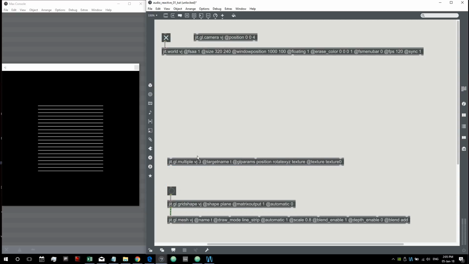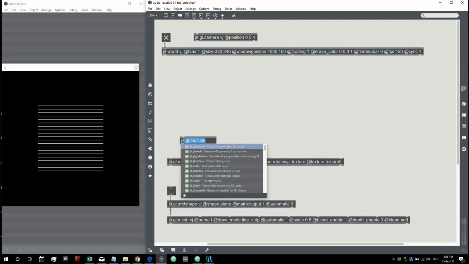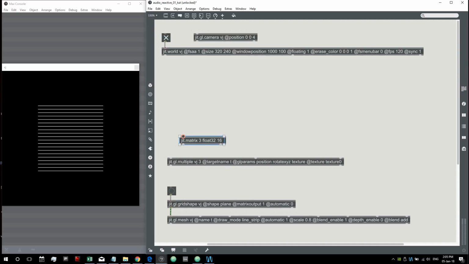Then, in order to create multiple copies of our objects, we need to feed the jit.gl.multiple with a position matrix. Let's do that. Let's create a jit.matrix with 3 planes, float32, and then let's create, say, 16. Let's give it a dimension of 16, which means that we are going to have 16 repetitions, 16 copies of this object.